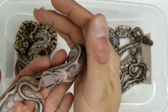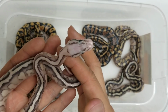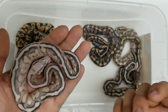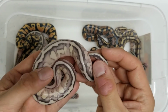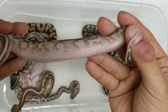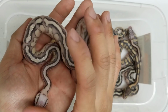The blushed out head, so being so blushed out, I want to say that this is a super pastel. So lesser super pastel. This one being lighter than the other one that is a lesser pastel fire, I want to say that this one also has fire. And then as far as the specter and yellow belly goes, if we look again on the side, wacky patterns. Can't really see the checkering, but the patterns are really wacky, especially near the tail. So I'm going to go ahead and call this as a yellow belly.